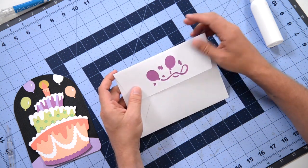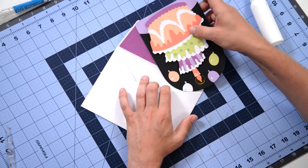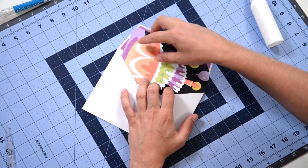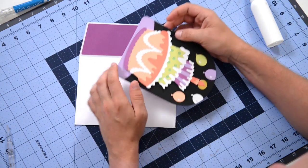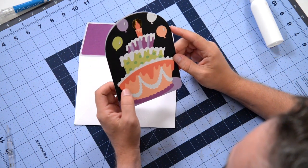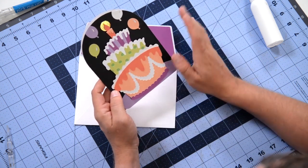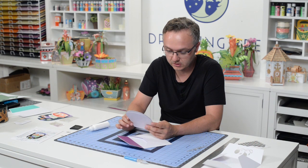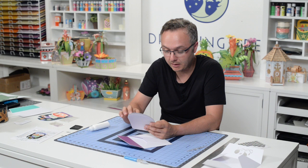Very simple. Ready for your card, ready for your party, ready for whatever occasion, whoever's birthday you're going to, and you can see how nicely that fits in there. But do take a look at the final photo of this card, because I'm going to be adorning it with some embellishment, maybe some pearls, just to give it a little bit more dimension too. And I'm going to put this one in my stash for an upcoming birthday.